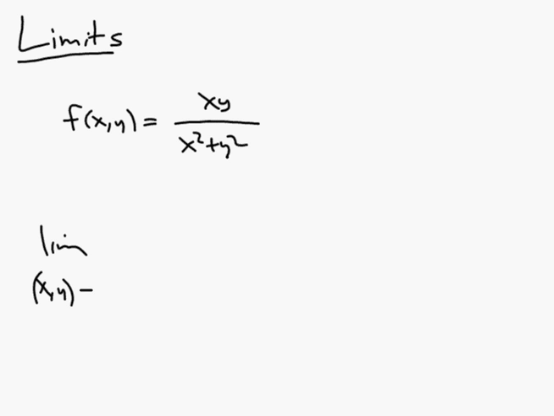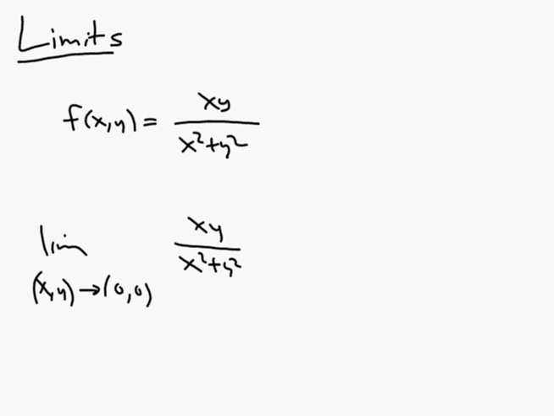Here's the basic idea. We discussed already how 2D limits and 3D limits are the same and not the same. But most of the time, what we're going to ask is, does a limit exist or not? If it doesn't exist, that's usually the easier problem to answer. So consider this problem for a minute. Suppose I gave you f of x, y equals x times y over x squared plus y squared. And I said, what about the limit as (x, y) goes to the point (0, 0) of this function f of x, y?